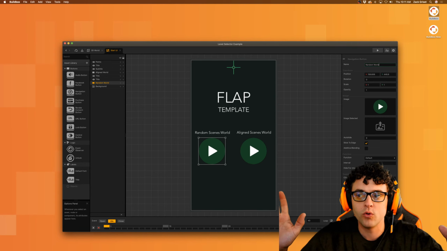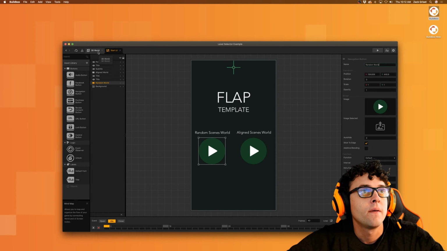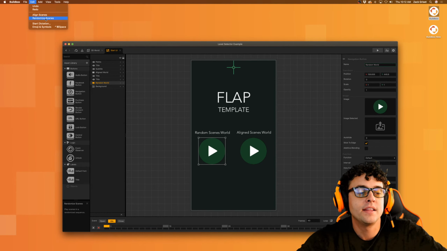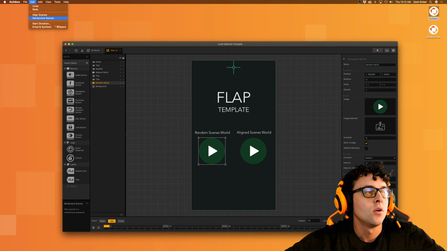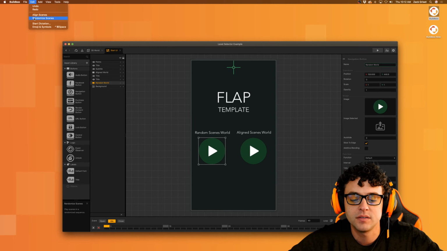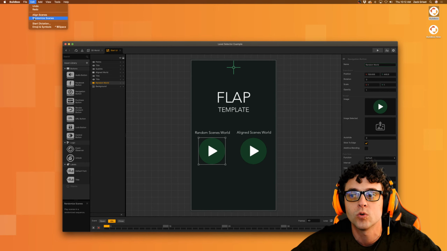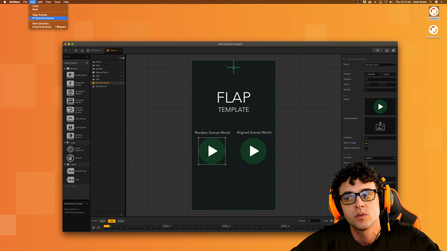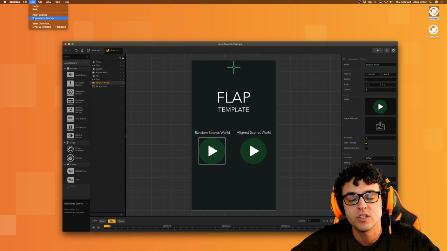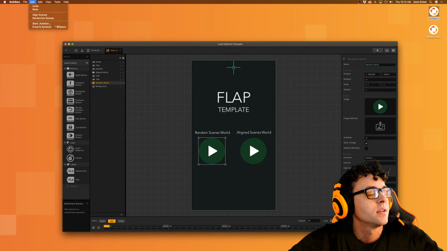Right now we only have options to align scenes and randomize scenes, and it's across your entire game. We're going to work on that though. I'm going to bring that to the dev team's attention today, that I really think we should just select the world and say, okay, in this world it's going to be aligned scenes, in this world it's going to be randomized scenes, and you just choose the world. It makes way more sense.